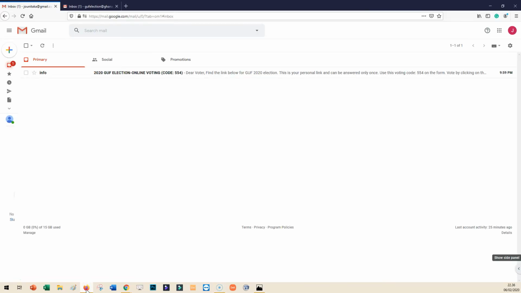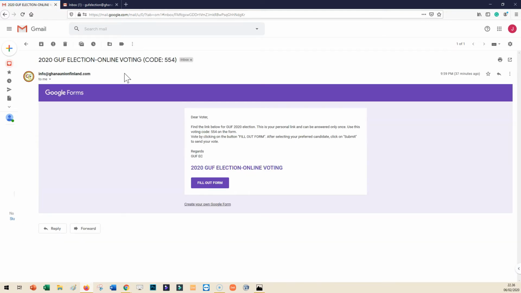Basically, the Electoral Commission will collect emails of those who wish to vote online. And let me be specific: only those with Gmail will be able to vote online. Once the EC receives your email, on the day of voting, you will receive an email message like the one we have here. All you need to do is click on it. You can access this via tablet, PC, phone, any device that you can access your email on.